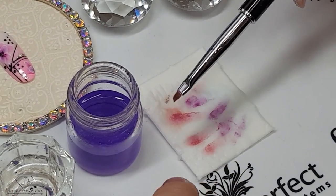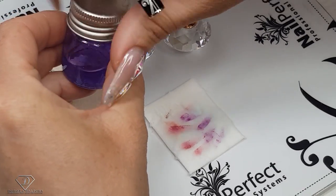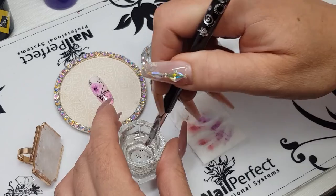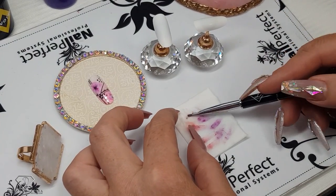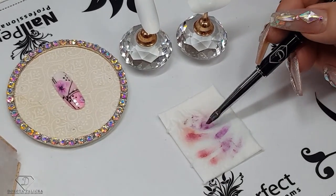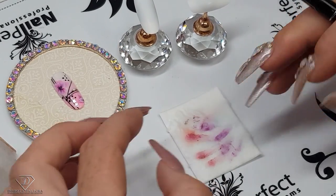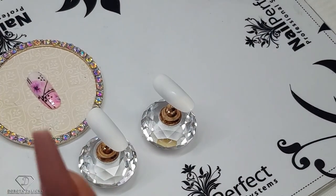The brush is clean as well so I can put my monomer away. I'm glad this is actually the first video we're recording in the studio — it's not finished yet, I even haven't bought my desk yet. I'm saving up for a nail desk, so I'm using the old one. I've put crystal handles on the door drawers and it looks pretty, but it's not the one I wanted. Anyway, let's do this nail art.